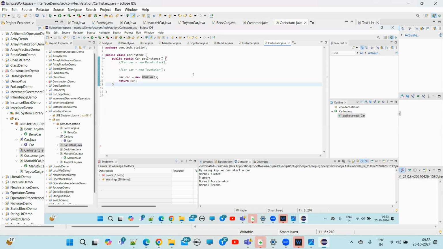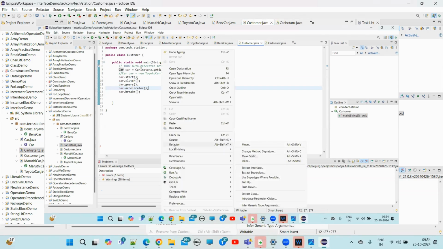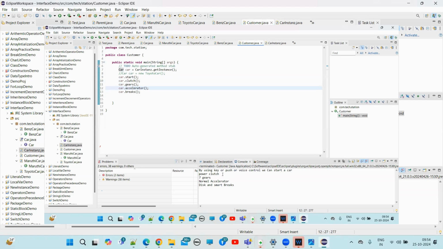Instead of Maruti car, I'm using Benz car. Even with this change, our current application is not affected, guys. Now see, by using TR, push or voice control, we can start a car. And power clutch, 7 gears, normal accelerator, disc and smart brakes. Fine.